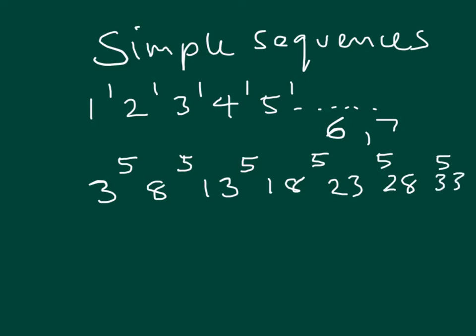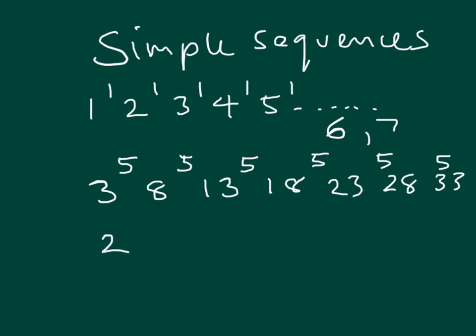You might also notice in this sequence that the last digit is alternating between 3 and 8. And that's something else we can spot in this simple sequence. We'll have a look at one more. This one will be slightly different. We'll rub that out and give you something slightly different.